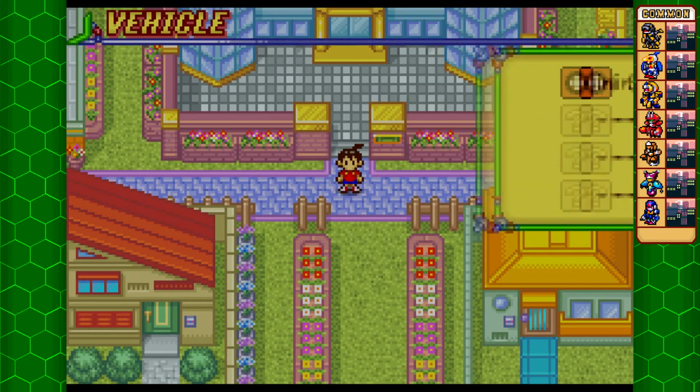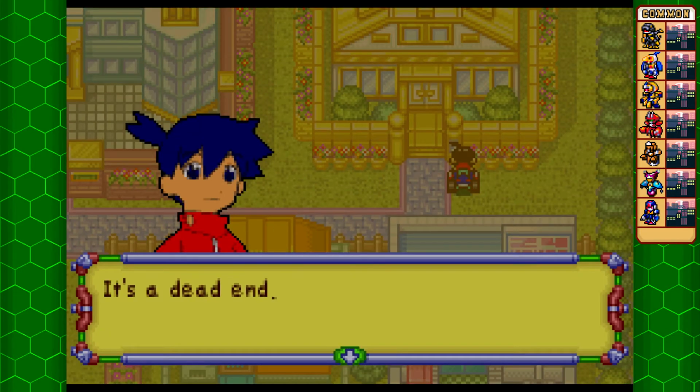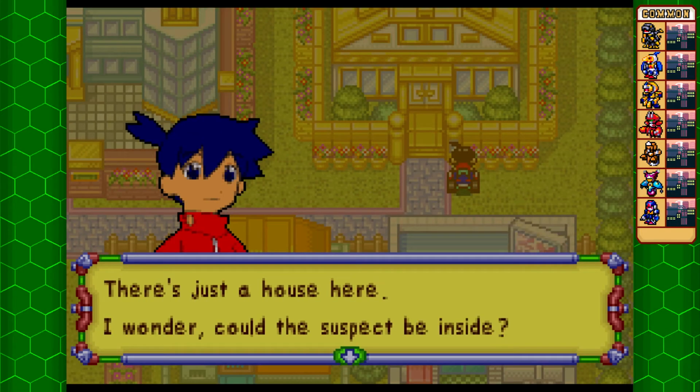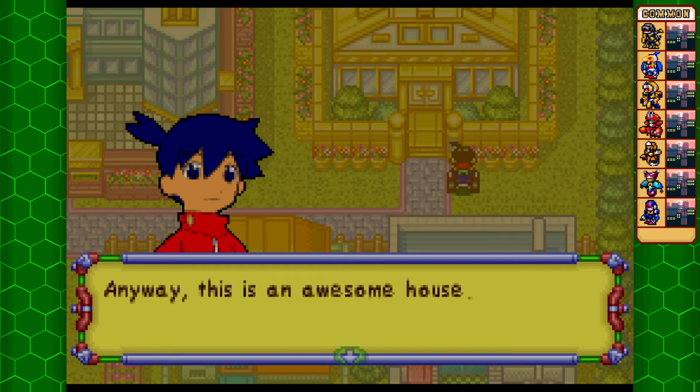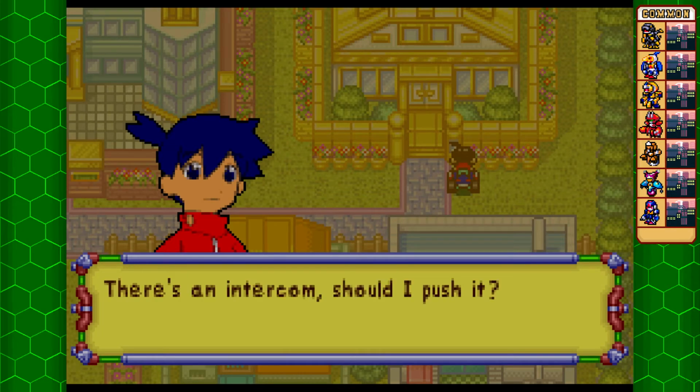Alright. So the kid went this way. It's a dead end. There's just a house here. I wonder, could the suspect be inside? Anyway, this is an awesome house. The nameplate says Awana. There's an intercom. Should I push it? Yeah.